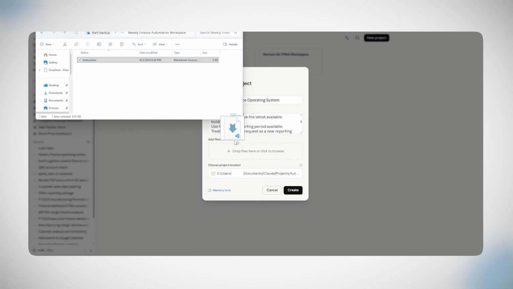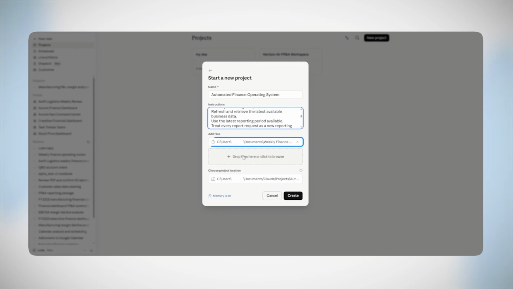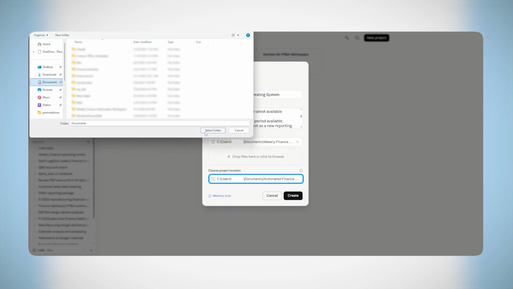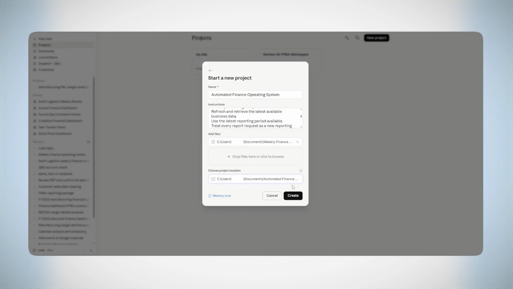The detailed logic lives in the instruction file so that the project instructions just serve as a high-level reminder. I then go to Add Files and I drag the instruction files directly into the project. Claude now has permanent access to the full operating framework every time this project runs.